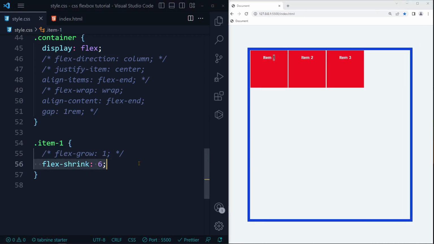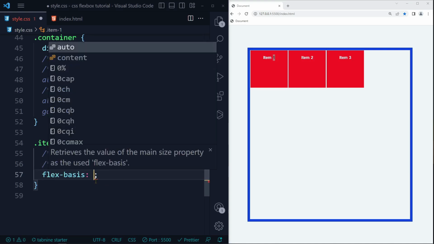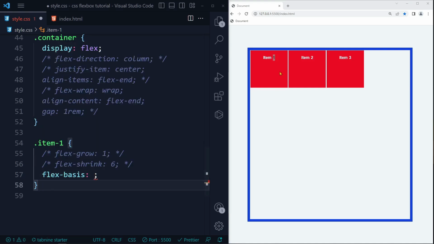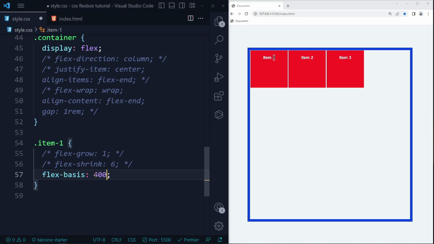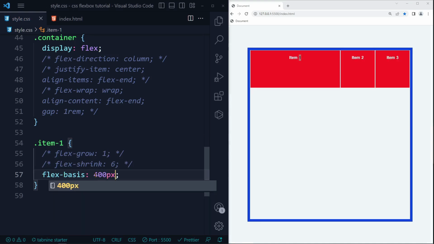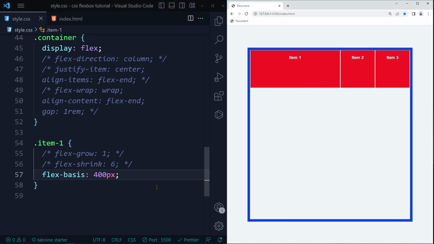Another property which is flex basis. So it is like if you have extra, let's say it is 150 is width and height. So if you want to increase the width, let's say I'm going to give 400 pixel, then it is working just like this. So you can add extra width.